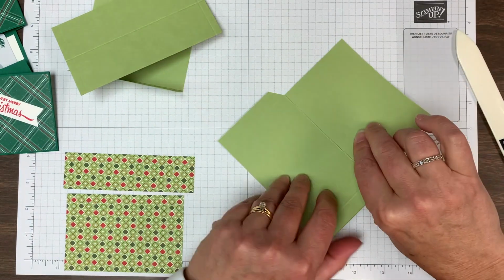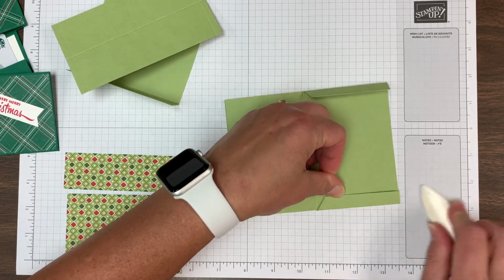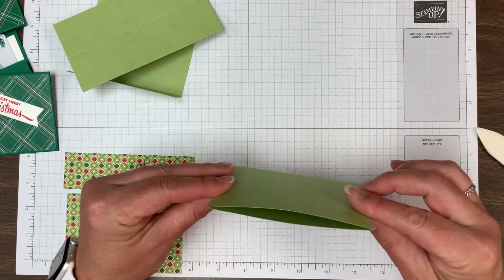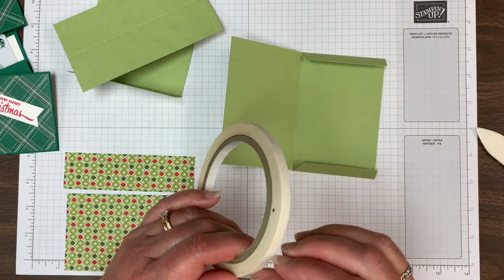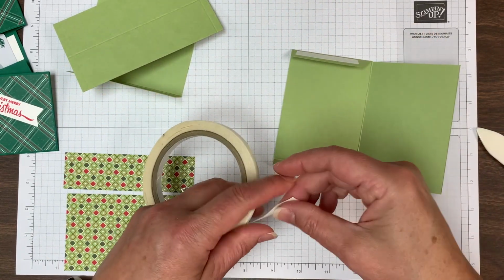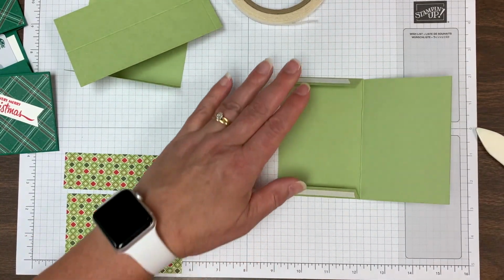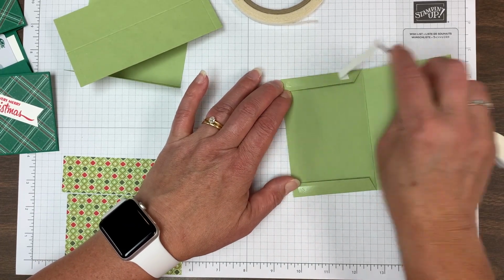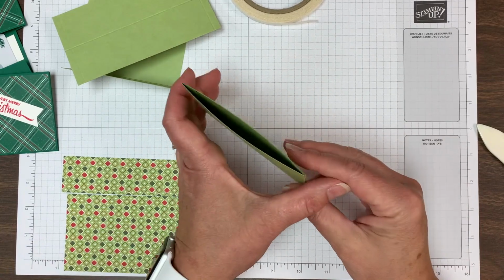Okay, and then I'm also going to burnish those. This is making the present bottom. It's just kind of a pocket, but instead of it being pressed flat together, these little tabs will give it a little give to have some room for that gift card and that sliding piece. I'm adding Tear & Tape to these tabs. You can also use your Tombow liquid glue if you like, whatever you like for 3D projects. I'm revealing that adhesive and pressing that together, and that makes the bottom of the present.